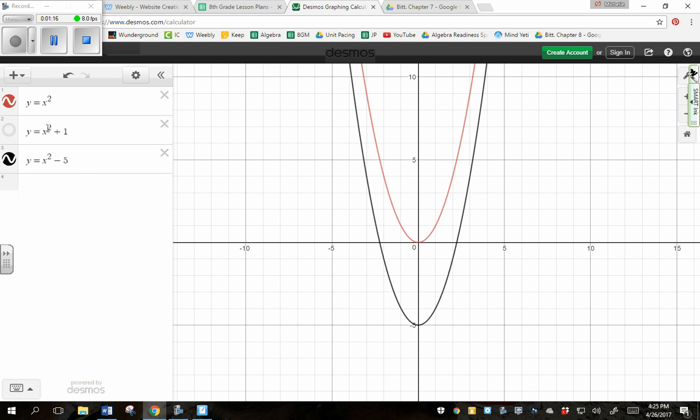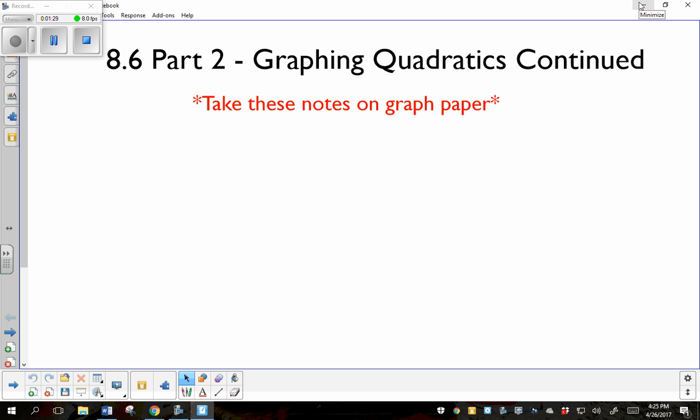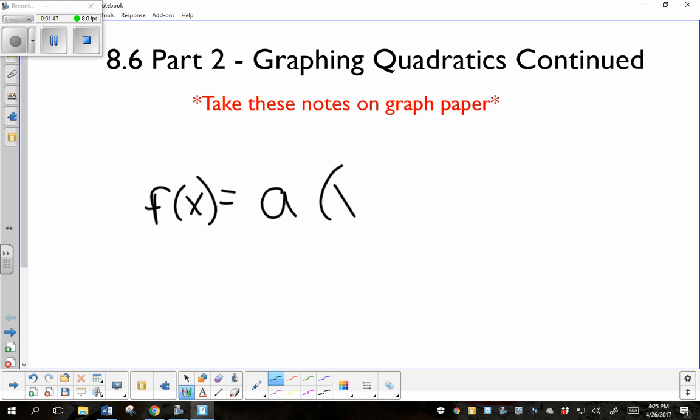So if I add or subtract something onto the end of my quadratic function, it's going to shift it either up or down. Adding a number is going to shift it up. Subtracting a number or adding a negative is going to shift it down. So let's write that down in summary. We're going to write something now that's really, really important. I wrote this kind of big because we're going to draw a bunch of arrows to this equation. So this is going to be the general equation for a quadratic that we graph. f of x equals a times x minus h squared plus k.